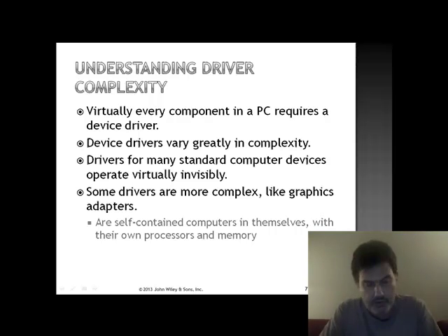A mouse driver, this optical mouse right here, pretty much operates like any other optical mouse, and therefore the drivers for this work pretty invisibly. We don't even think about the device drivers for those. It's a very simple process. Graphics adapters, being self-contained computers with their own processors and memory, often come with a bunch of features. Printers, all-in-one printers, have a wide variety of features built into them. The device drivers have many layers laid on top of each other, and they become very complex drivers to troubleshoot.